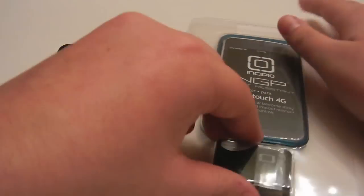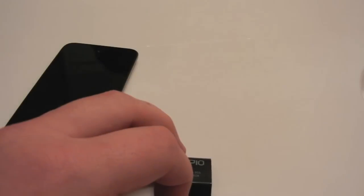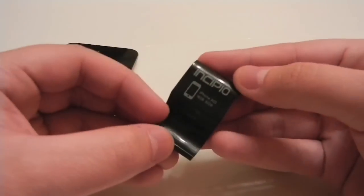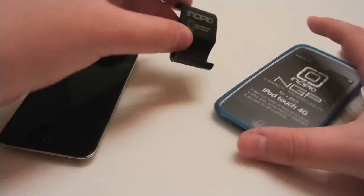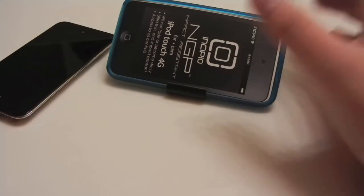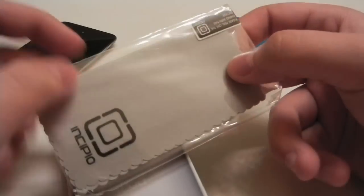Let's open up the packaging and I'll show you what it comes with. Incipio always throws in some goodies with their cases, so I'm a big fan of that. It's not as much as SwitchEasy, but it's always great to get some bang for your buck. First we get a video stand, which is actually for the iPhone 3GS and the 4th generation iPod Touch, so you can place your iPod right there and watch a movie. Within the case we also get a little screen shield kit, a squeegee, and a microfiber cloth, which is always great.